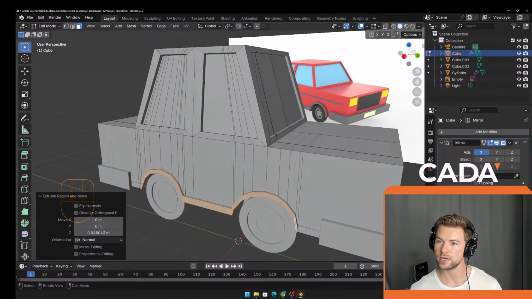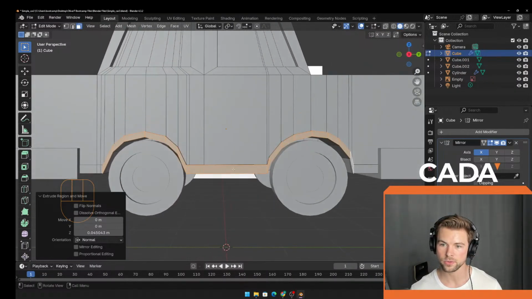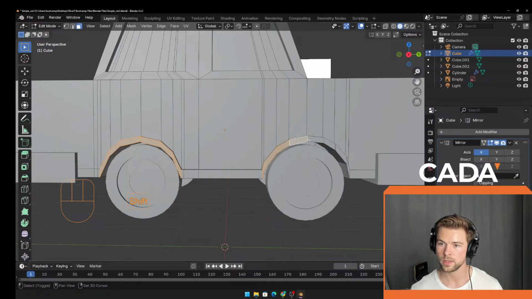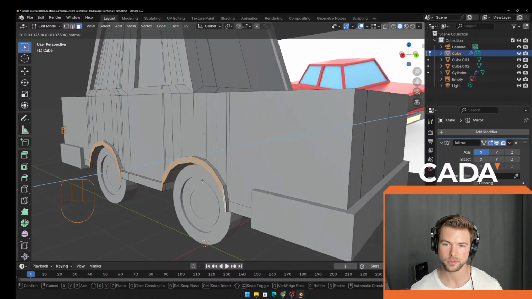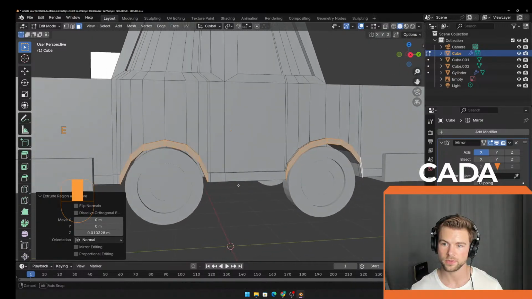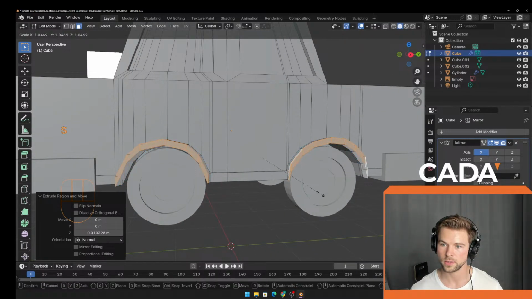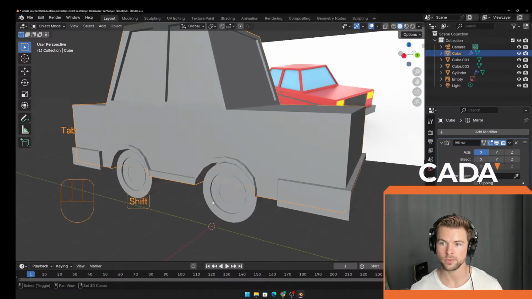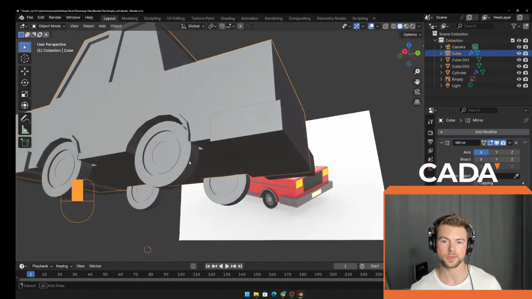And it looks like these are not entirely connected, so I can do this. And I can extrude this a tiny bit more, just for the effect. There we go. Awesome.